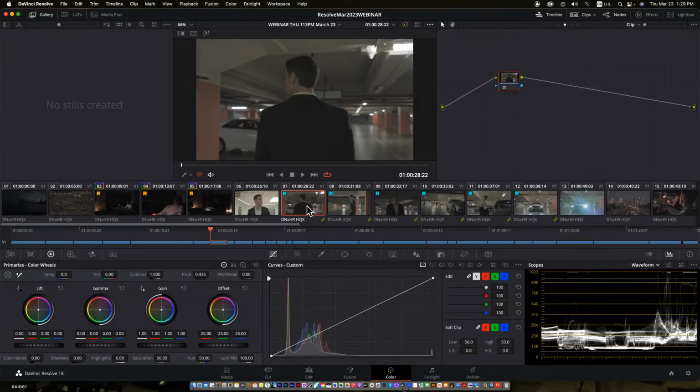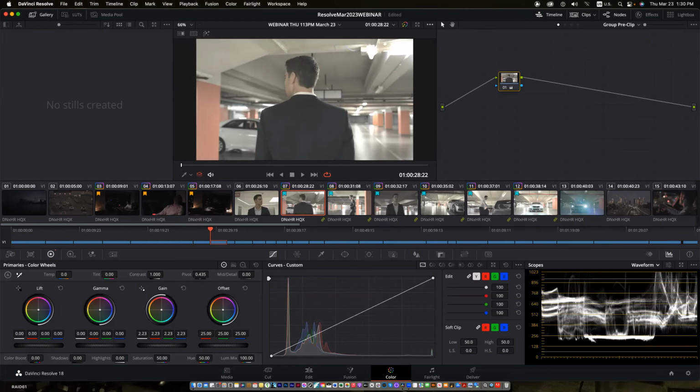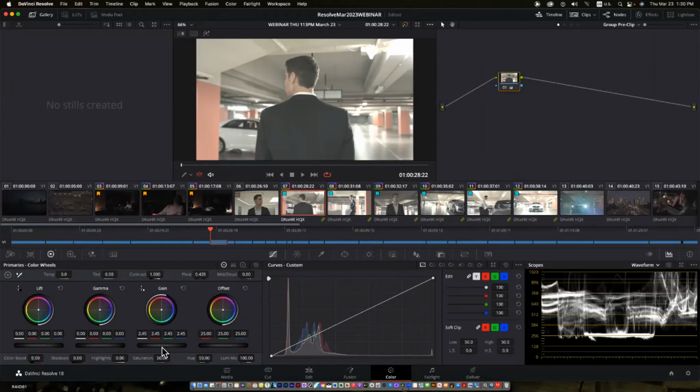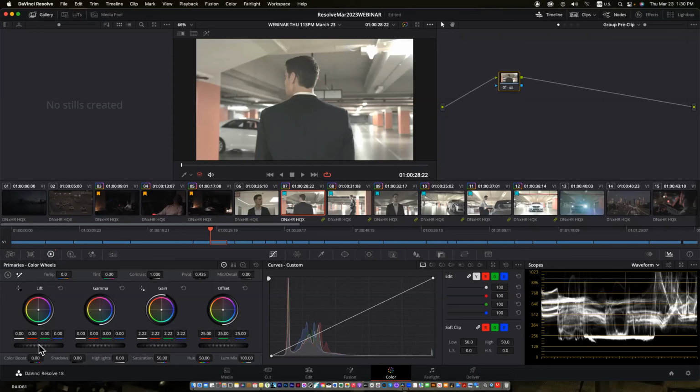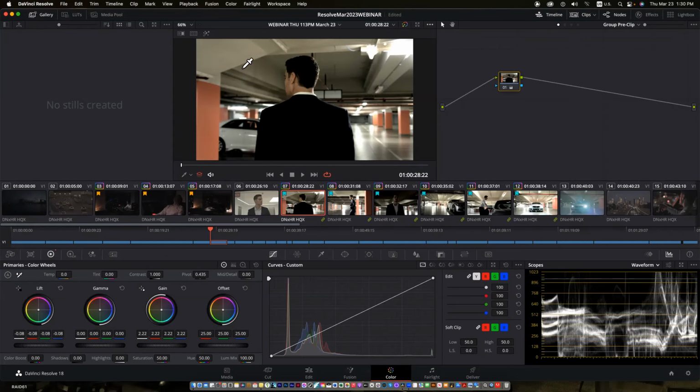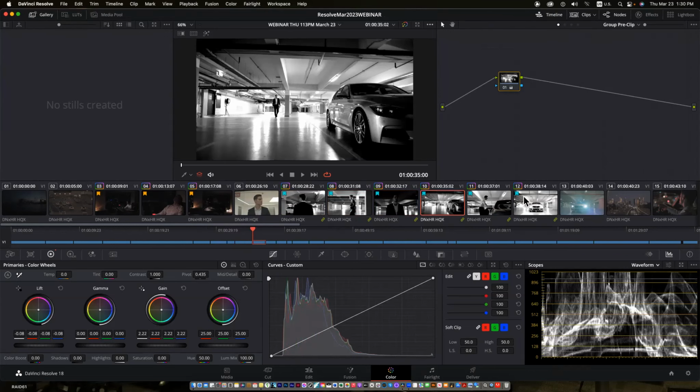So if I click on the first one, I'm going to say the garage is going to look like a very bright garage. Which shot do you pick? Doesn't really matter. And instead of using the curves, I'm going to use the brightness. I'm going to brighten up the thing. Look at it. I'm going to push up. I'm going to go really silly so you can see that all of them are adjusted. Or go and darken it slightly, do some contrast, and maybe desaturate it so I have not that much red, which would be the saturation. Let's say make it black and white. So that whole section is black and white. 1, 2, 3, 4, 5, 6.